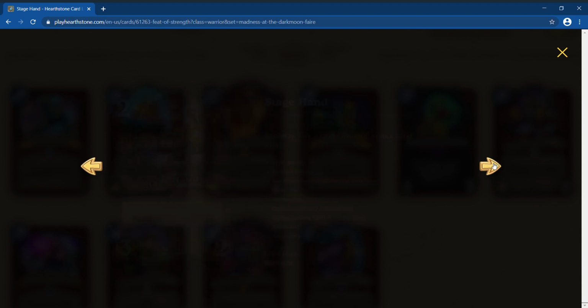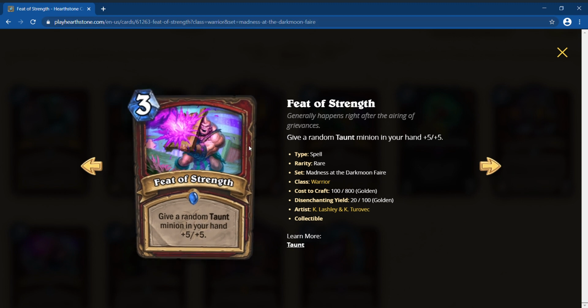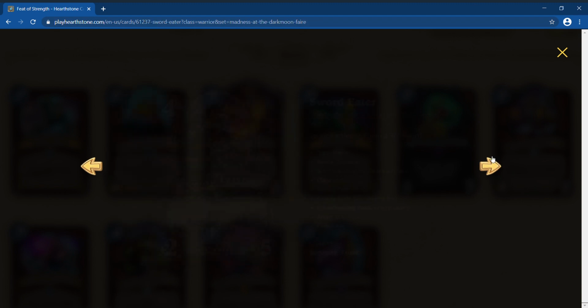So yeah. We got Feat of Strength, 3-mana spell. Give a random taunt minion in your hand +5/+5. It's not a good card. The whole taunt warrior thing is not that good. I mean, 3 mana, +5/+5 is awesome. But the thing is that you have to have a taunt card in your hand and then play it, which is kind of an unreliable card. That's mainly what it is, so not a good card.